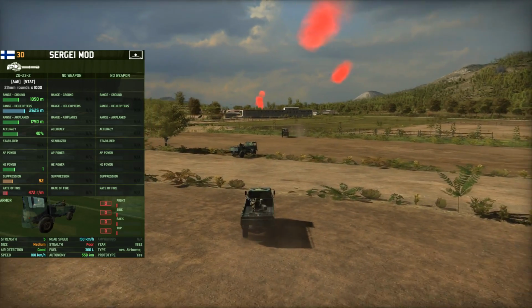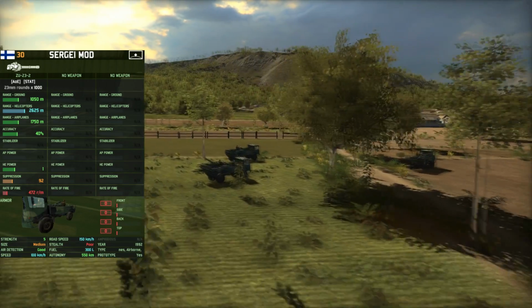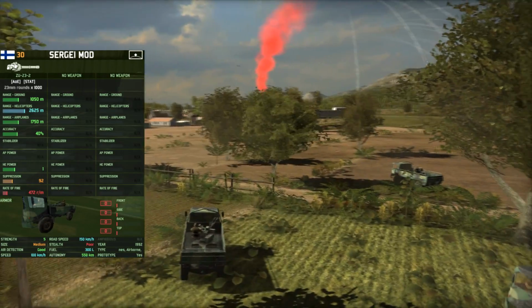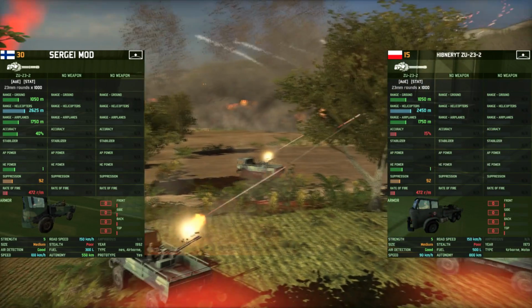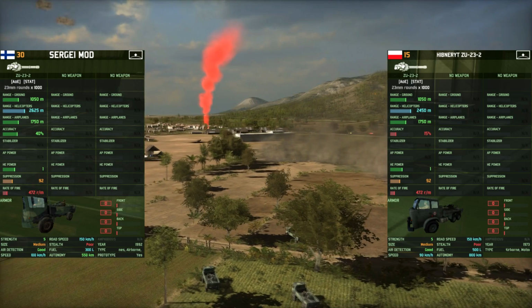Aesthetically, the Sergei mod looks pretty crap. It's a truck with a dual-mounted autocannon on the back, but statistically, it's bloody amazing. It's fast, and the cannon has pretty decent range against helicopters, it's cheap, and has good accuracy too. There's a lot of other trucks in game that have the same armament. What makes this one much better, I have no idea, so I'm gonna go with Finnish Space Magic.